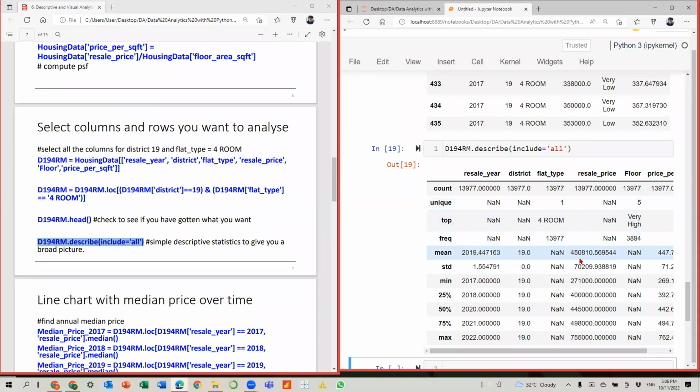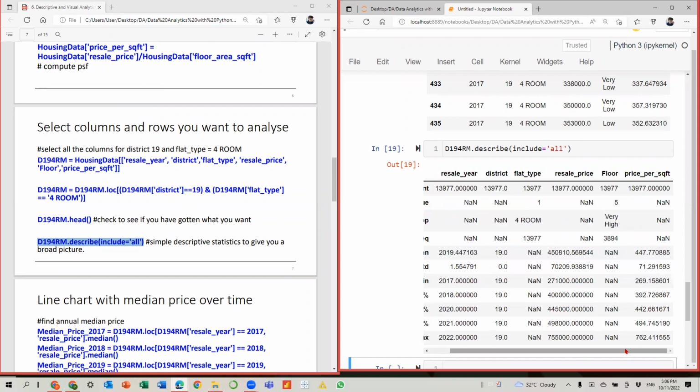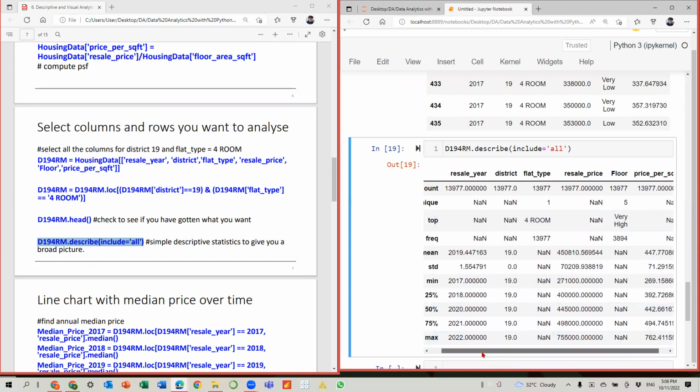You can see that the mean price is 450,000, and then these are the range. And the price per square feet also, you can see the range. So for people who want to buy a 4-room in District 19, they can see roughly what the range is and what the expected price will be.